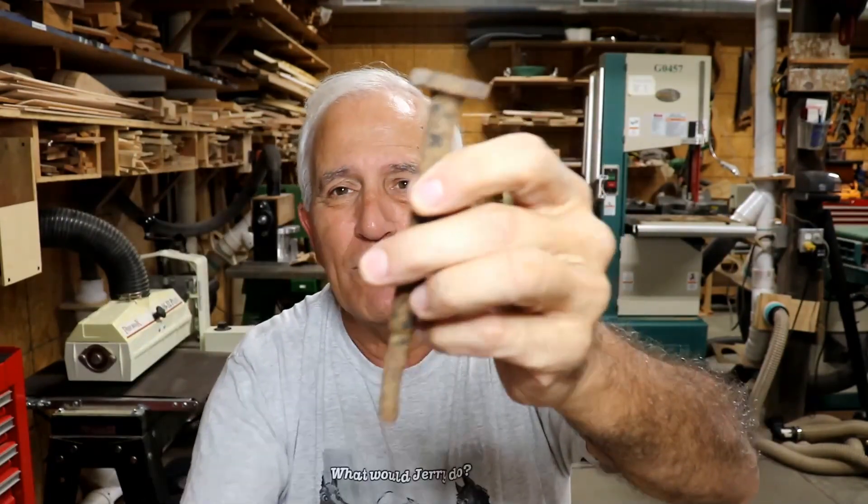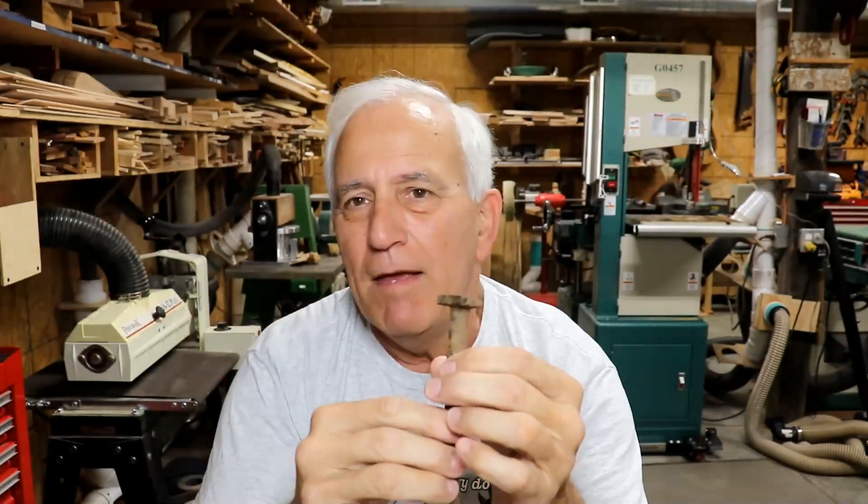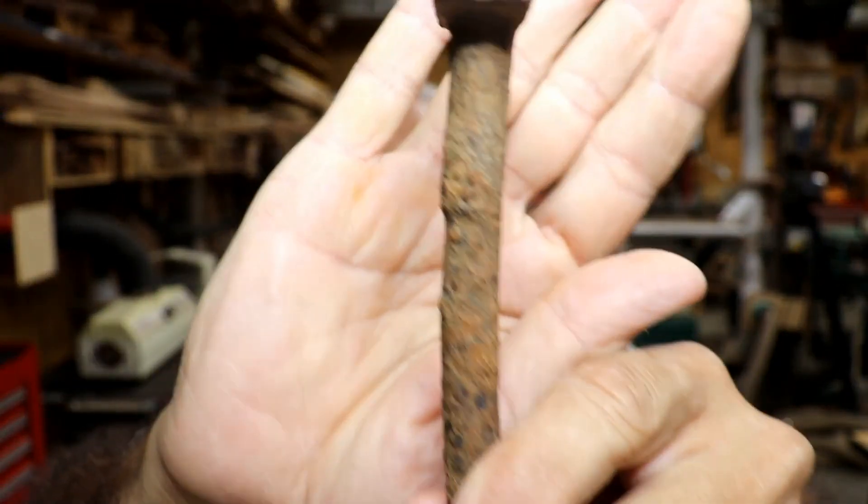Then I found this old thing — what in the world would that be? This is an old trailer pin, or back then it probably wasn't a trailer — it could have been a wagon. But it was probably some farm implement, and they just dropped this pin in to keep the harness from the horse connected to the implement. The reason I know that's what this was for is because you can see the wear mark right here — that's probably where the tension was going on it from the horse pulling. They used it a lot because it wore quite a bit. I'm 99% sure this was a pin to connect a horse to something. Ask me how I know — I grew up that way.